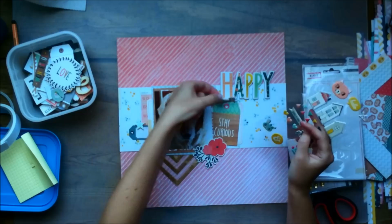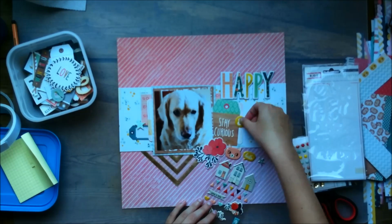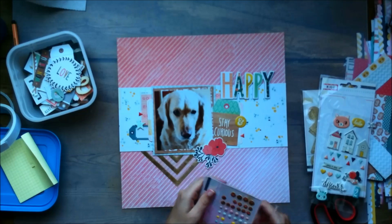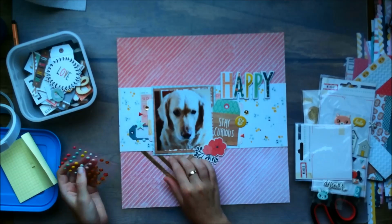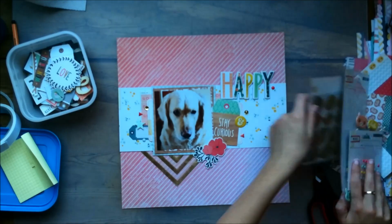So here I pull out the puffy sticker that says "Discover," and I can't really seem to find a good place for it, so I just put it back and get this circle with an ampersand instead. And ampersands pretty much work with any layouts. And here I just pull out some of the sequins and enamel dots, and I just like how they add a little bit of color to the layout.